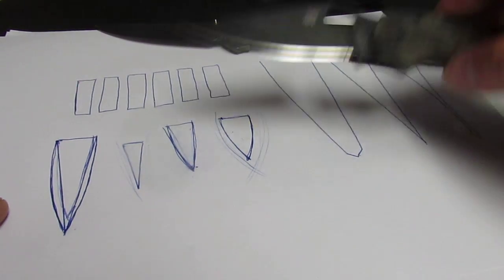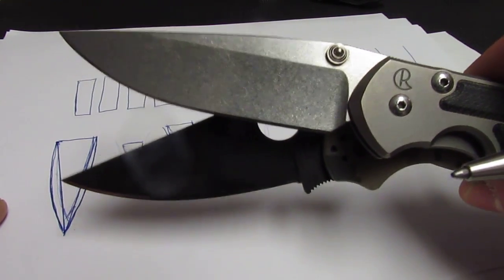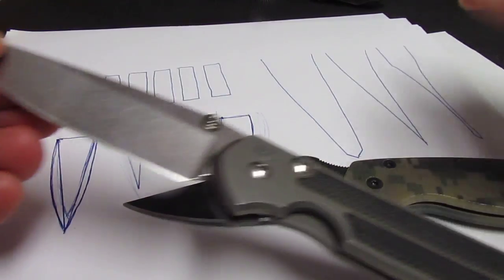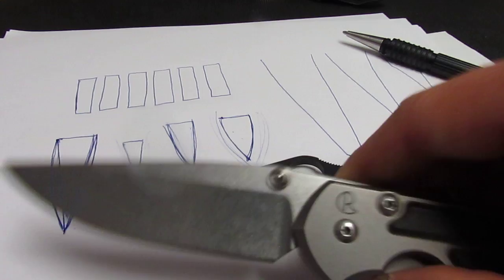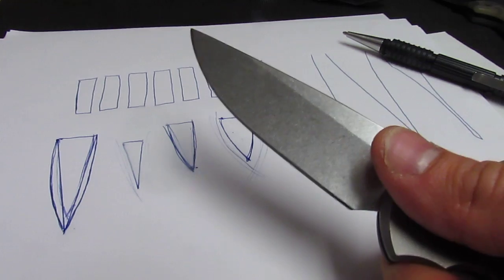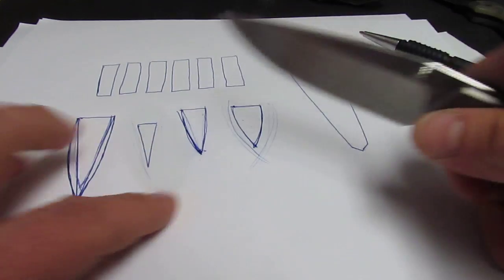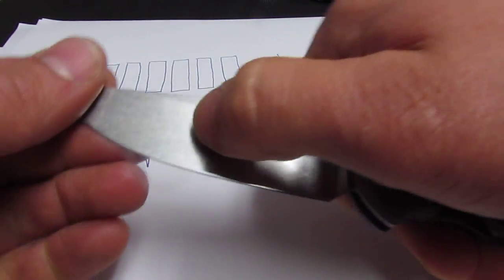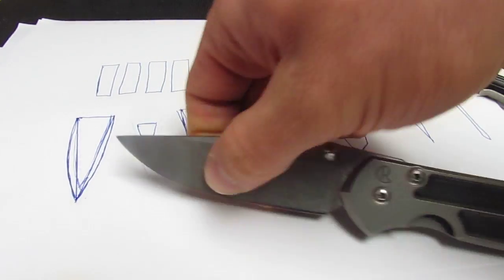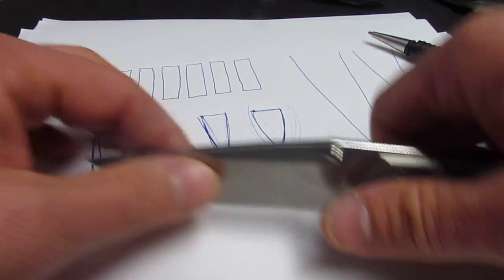You can do the same with a flat grind, but to me, hollow versus flat, personally, hollow outcuts the flat just on pure thinness alone, especially if you're slicing. And that's why Mind's Mirror had said there's a common misconception that the hollow grind is a better slicer. For me, it is. When you slice, if I was going to slice through these papers, right, it's only going to hit into this much through the paper, right? And I'm pulling. That's a slicing motion. That's a thinner edge. It's going to be like cutting it with a razor blade.